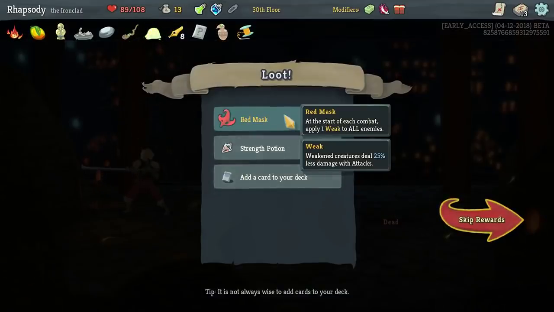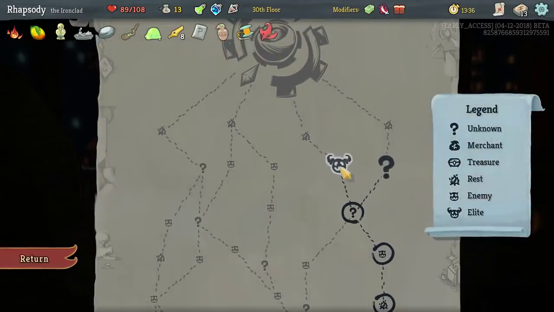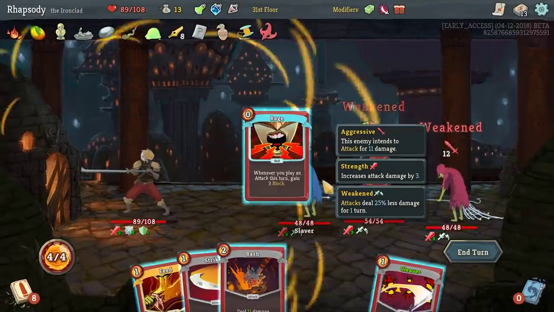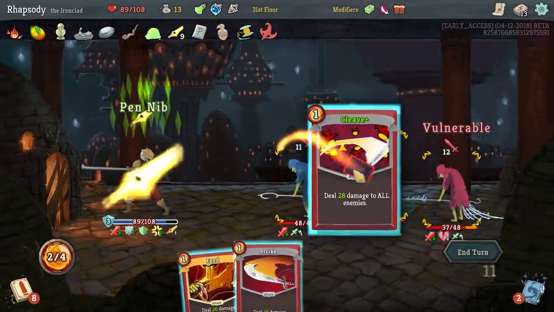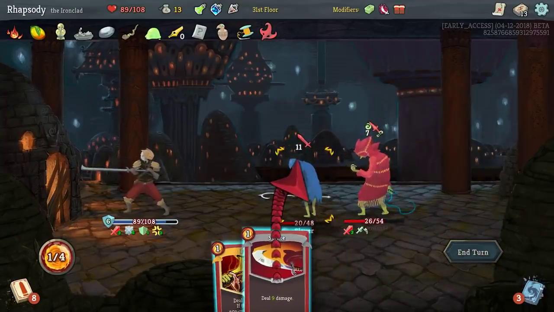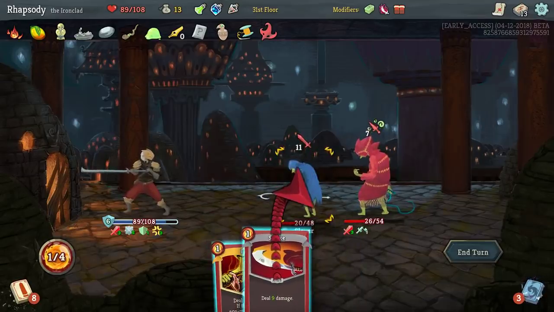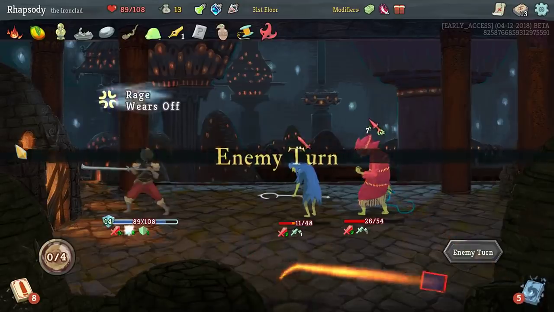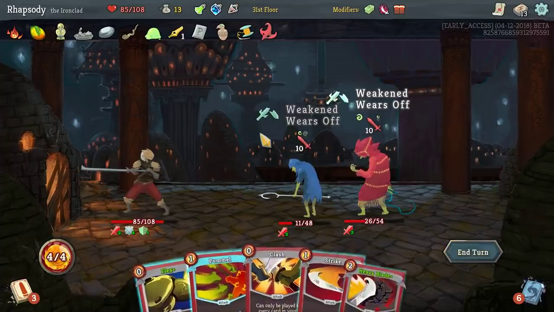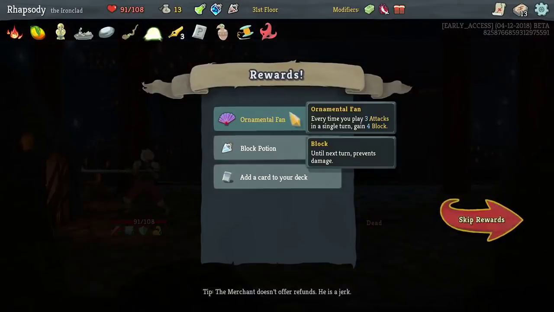Alright, Red Mask. At the start of each combat, apply 1 weak to all enemies, as well as a copy of the Strength Potion. I'm not going to take any of those, though. No Clash for me. Alright, we'll bash the back line and then increase the damage of the Cleave, which will then kill a target for me. And unfortunately, again, Feed is a little bit stranded here. That's okay, though. So despite our best efforts, we don't really perfect that fight, but that's, again, also okay.